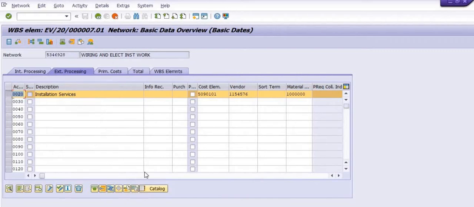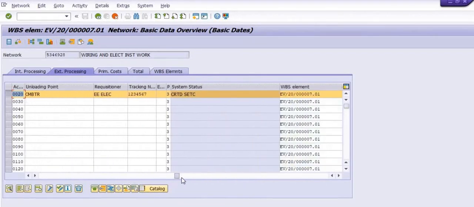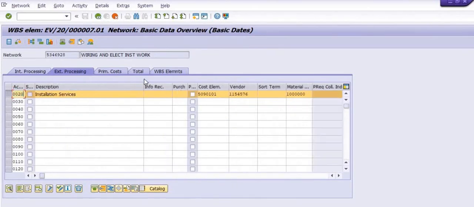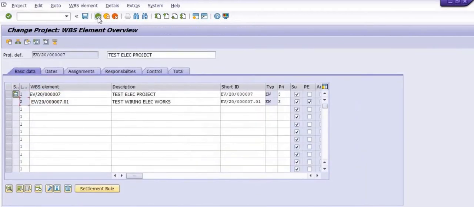So our WBS has been successfully created now. Okay, installation services, this is the ZL account, this is the vendor account, that is the material group, and the tracking number. Each and every detail is reflecting here. Okay, the same you can check through the CN41.